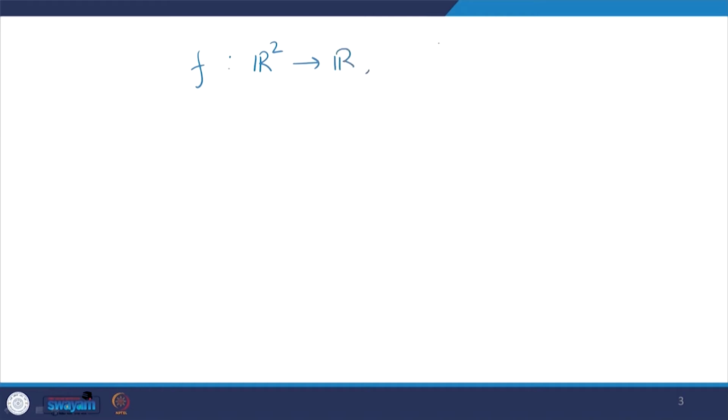defined as the square root of y minus x square. Again for this f there are two input variables x and y, and it maps those points in this way by the mapping square root of y minus x square. So, what will be the domain of f? The domain of f is all those points where this f is defined, and this f is defined whenever y minus x square is greater than or equal to 0. Otherwise, this f is not defined in real lines.